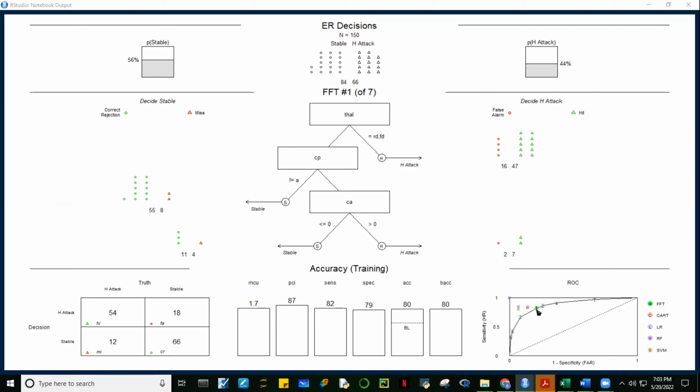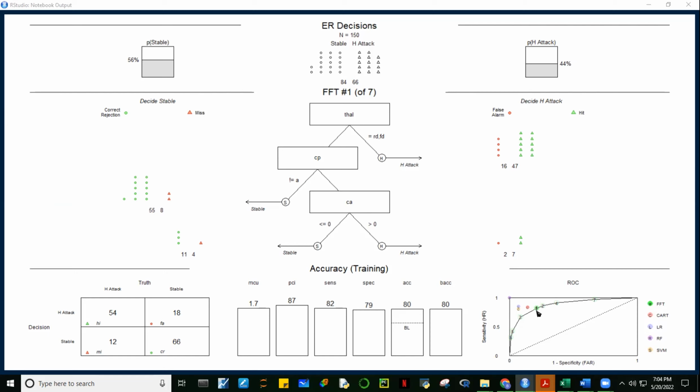Okay, so ito yung number one, si FFT. In terms of sensitivity, mataas din siya. Although si number 2, sino ba si number 2? Si CART, number 4, bakit 7 to? Okay, I think we have to check more.